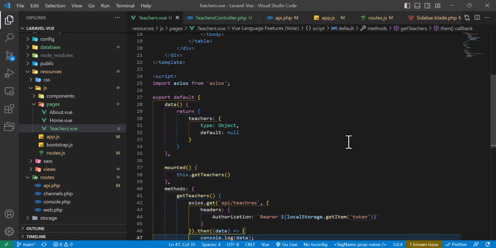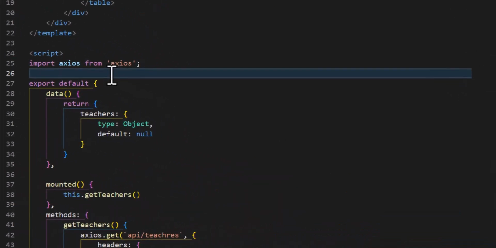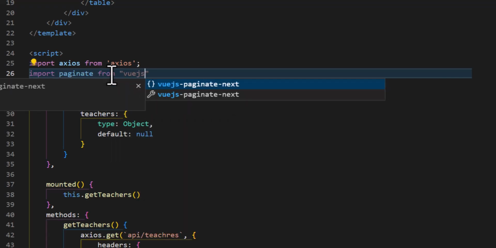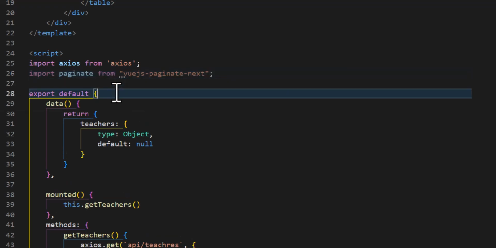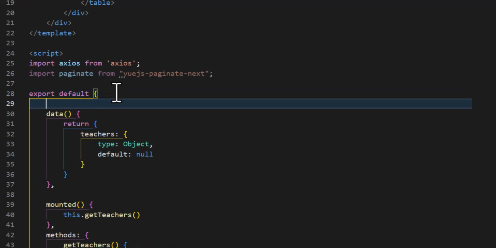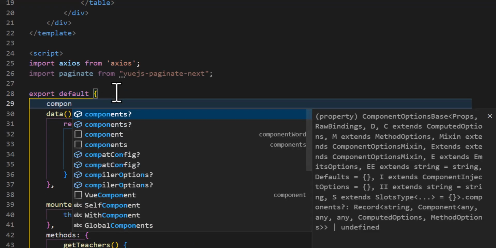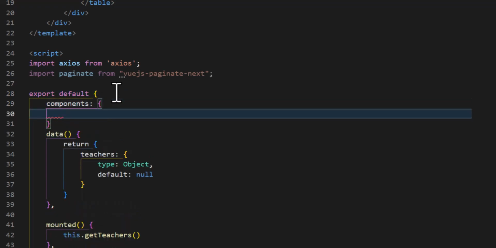Now I have to import it. So after the axios, I will type import paginate from vuejs-paginate-next, and I will register this inside the default. So in here I will type components, and inside here paginate.